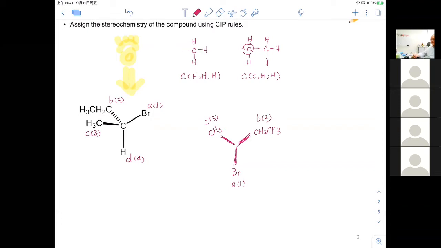Okay, then you see whether you can use the turning wheel. You put your thumb towards the paper and see whether it is a left rotation or a right rotation. So now it's A, B, C. A, B, C. Okay, this direction, this direction. So it should be R, right?